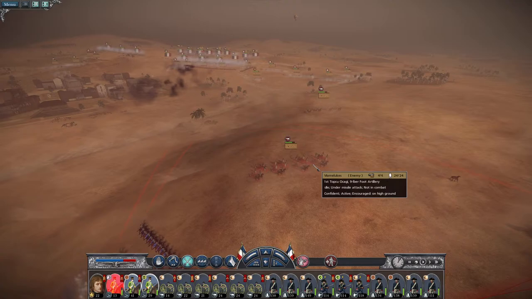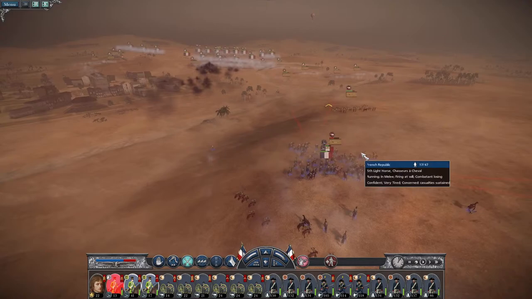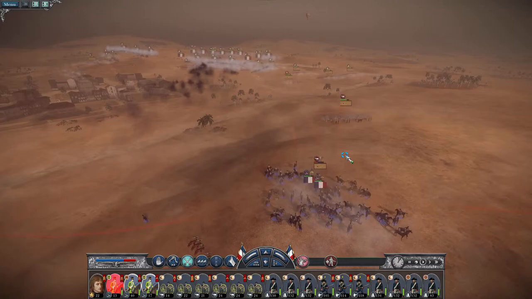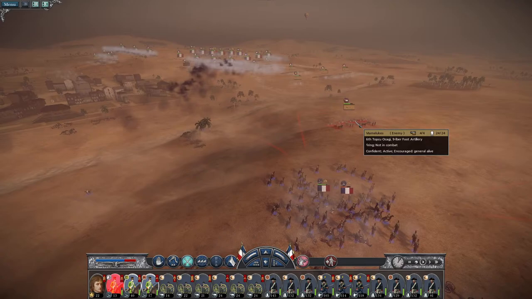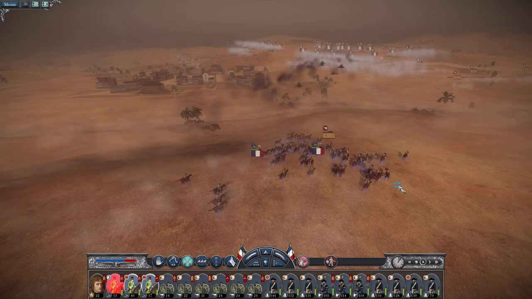Come on, quickly, quickly. Shoot, I didn't check where our reinforcements are coming in from. Should be just right behind us. But you never know. Don't let them get another volley off. Come on, get in there. Good job.